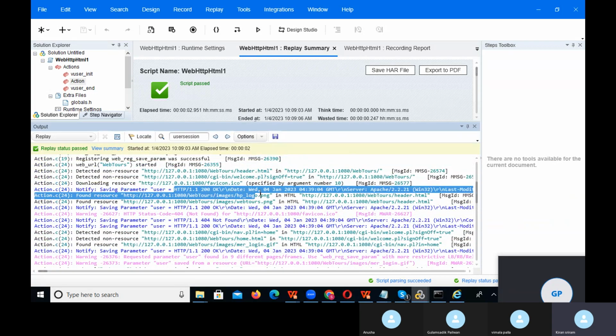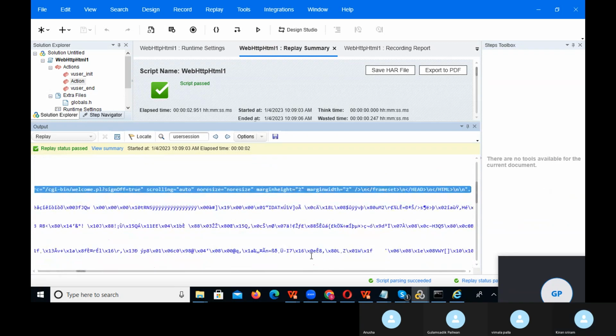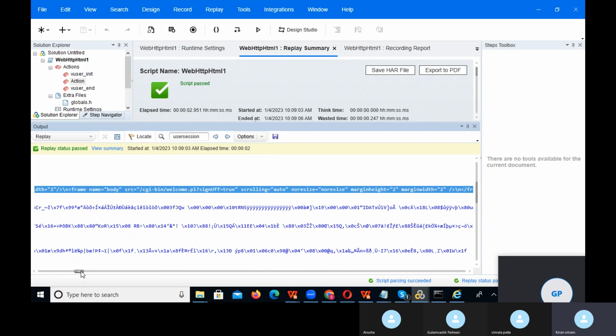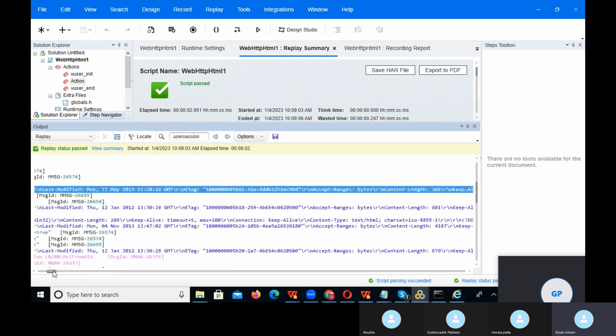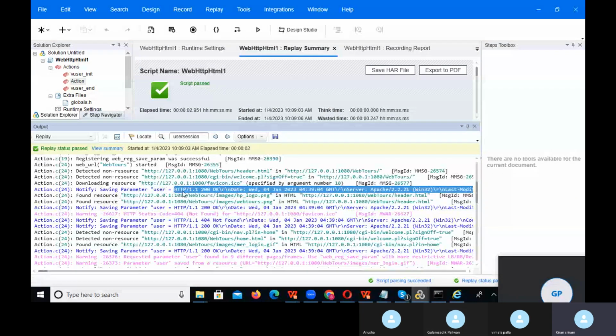See, the entire response is captured from the server. Whatever the server response is, the entire thing is captured up to this. Everything is captured, user is equal, saving parameter, everything.